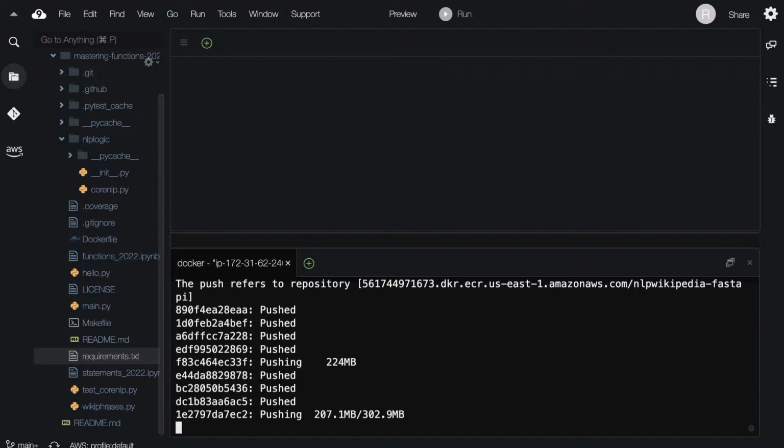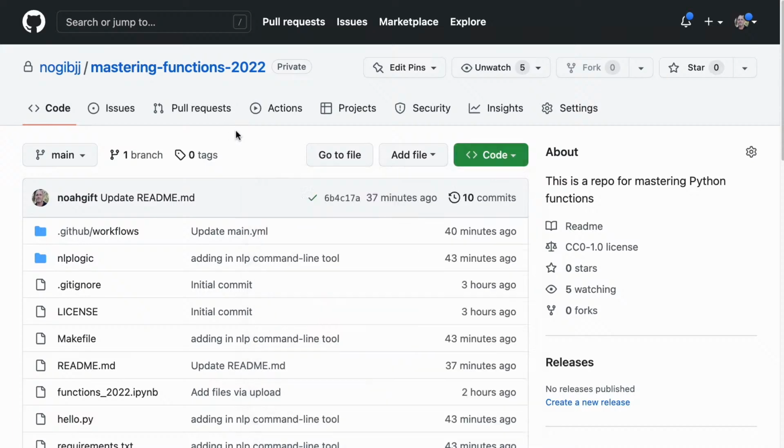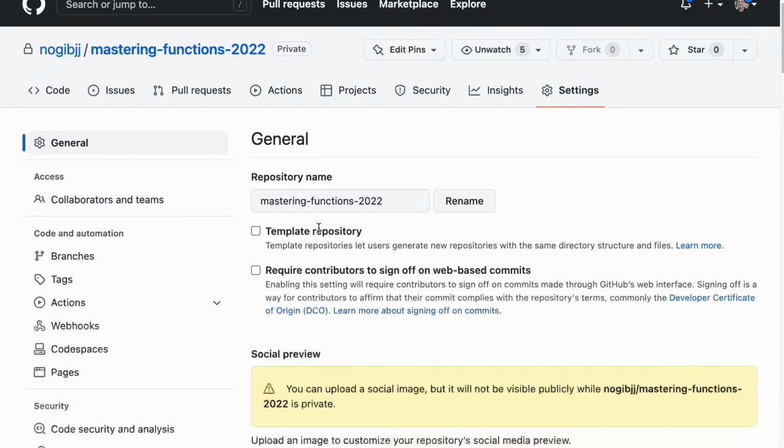And as this is pushing, I'm going to double check that this repo, I'm going to make this public real quick.